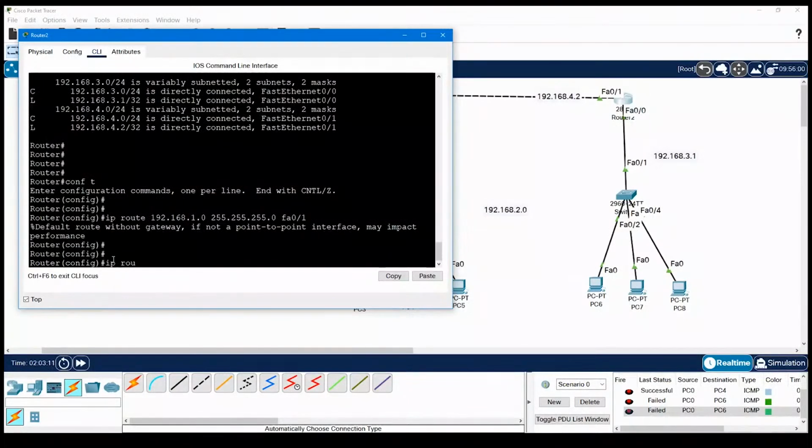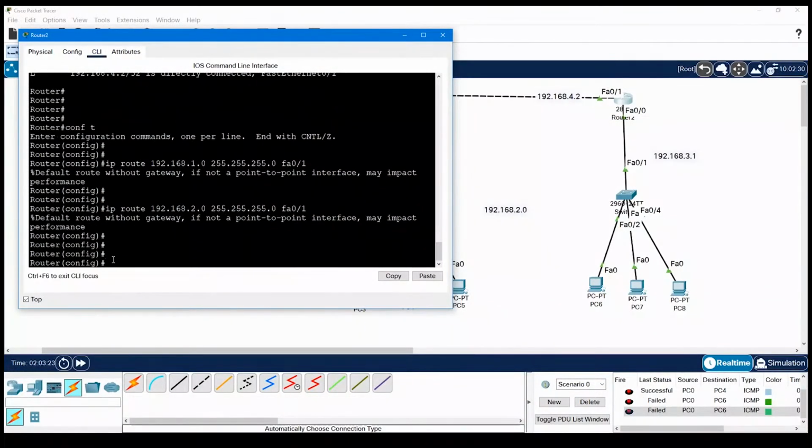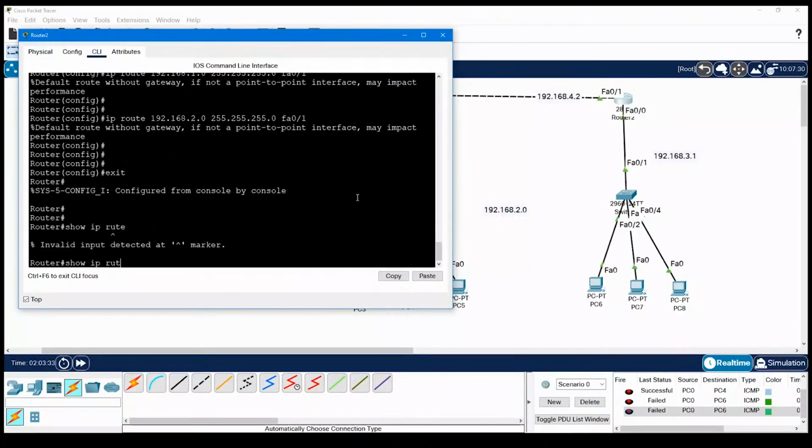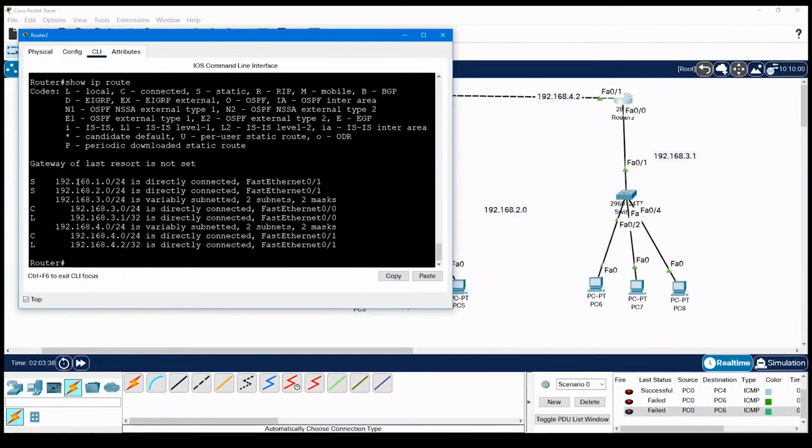Then we go to ip route and type 2.0. Then again type the subnet mask and interface name. Now if we exit from the configuration mode and tell the router show ip route, if you make some mistake, it will show you an error. Now you can see that there is one more route, 1.0, 2.0, then we have 3.0, then we have 4.0.